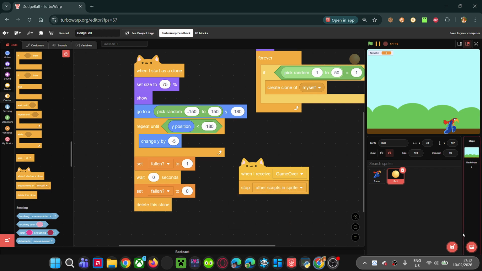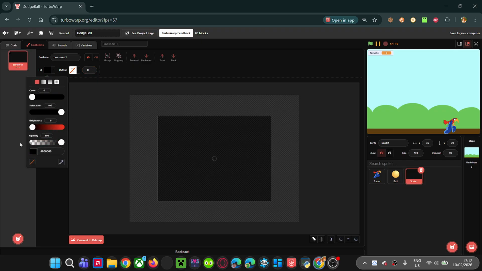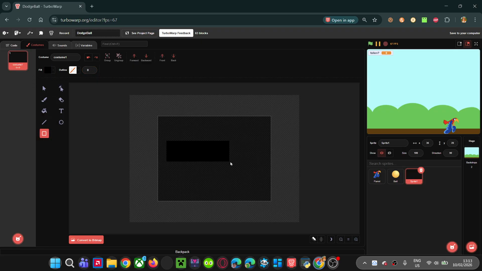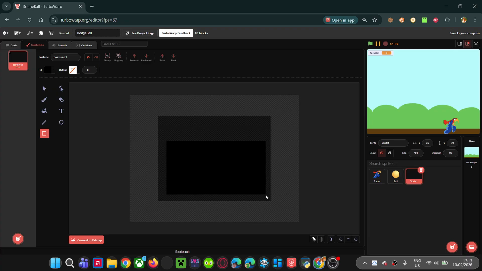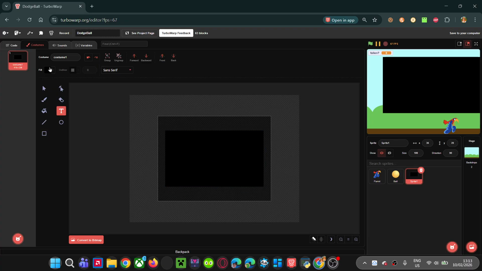Let's make a sprite that will show the game is over. First, add a new sprite and make a black thing. Hold shift, make a rectangle like this, and write the words game over.